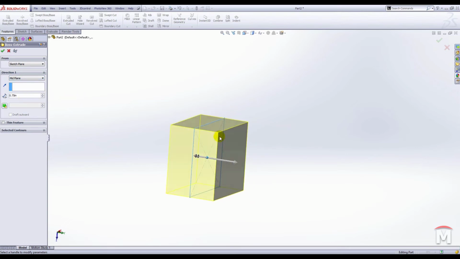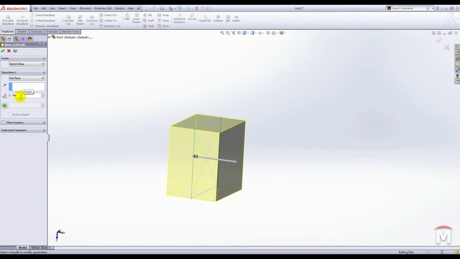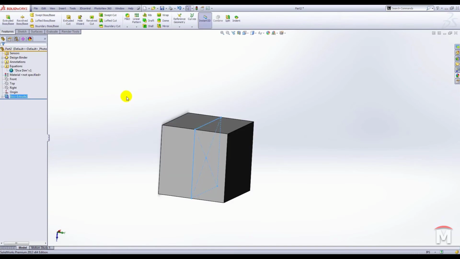Now this mid-plane extrude, we want to make sure that that's equal to both the horizontal and vertical lines in our original sketch. So we're going to do the same thing in here. We can either hit the equal key, or you can see we have a drop down now that has our global variables, our functions, and our file properties. So again, we're just going to make that guy equal to dice dim. We're going to hit that check mark, and it's going to update the sketch and the feature for us, and then we're going to hit OK.